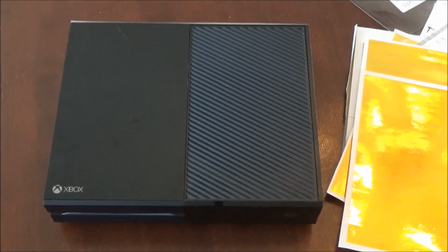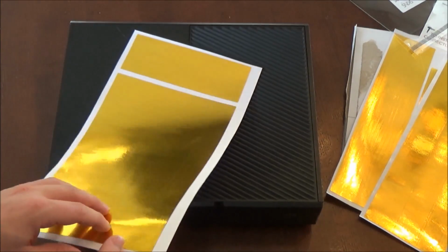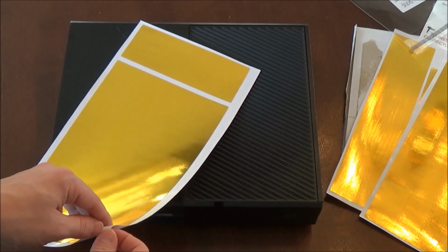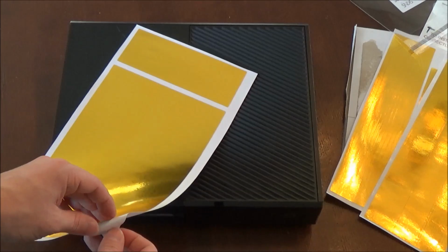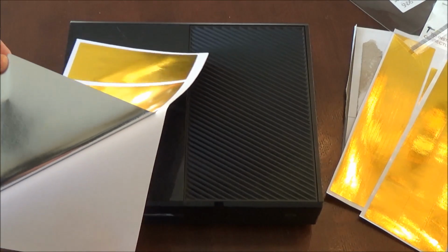So once you've wiped down those surfaces, you can begin the installation, and the installation is pretty straightforward. I'm going to start with the bigger pieces of the skin, the top and the front of the console. You basically just begin to peel it off from the white paper. Start at one of the corners and try to avoid touching the sticky part as much as possible. That way it can retain its stickiness.